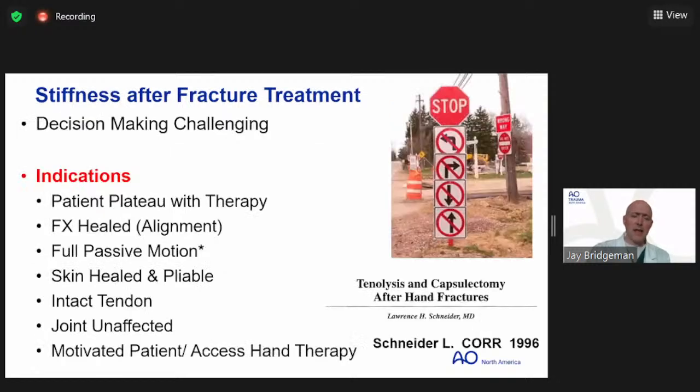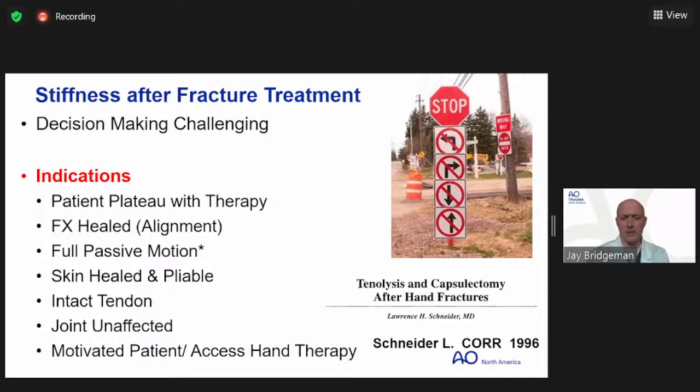So it's common, and the decision-making can be challenging. It's often like a road sign where I don't know which treatment plan to choose, whether we're going to get through it and the patient's going to be happy with it or have a better finger. Maybe the finger will be different, but not better. And this is a great paper from 1996 by Dr. Schneider from the Philly Hand Center. It's a great summary of not only the concepts of evaluating patients and the principles of the surgery, but also of deciding who really meets a good indication for this.